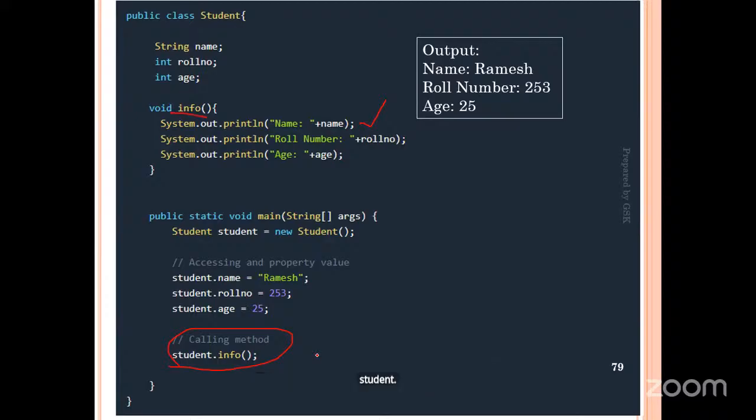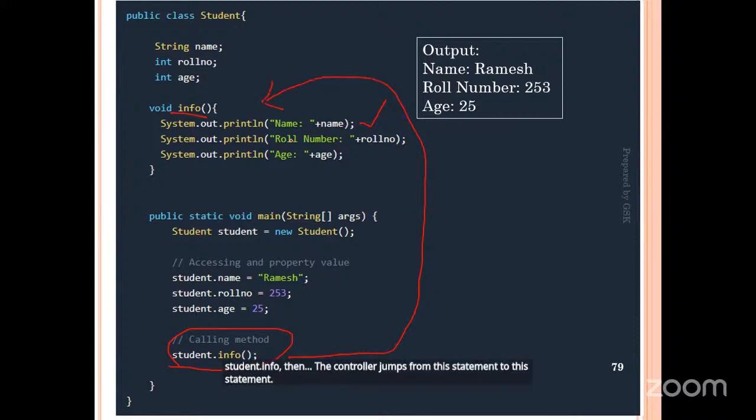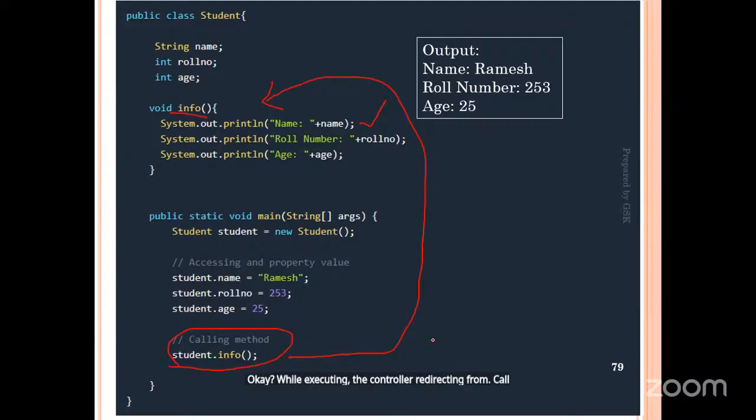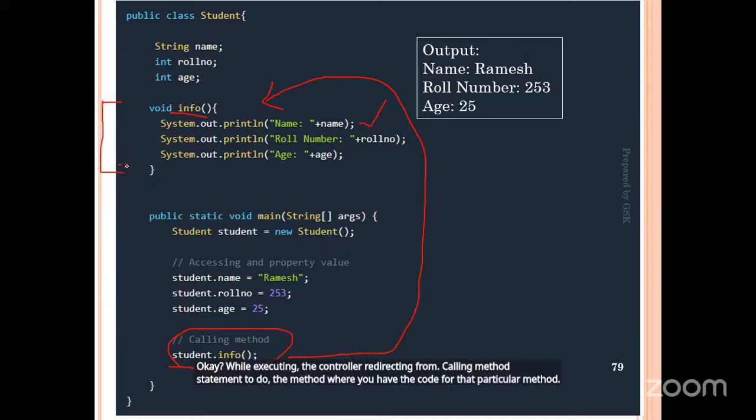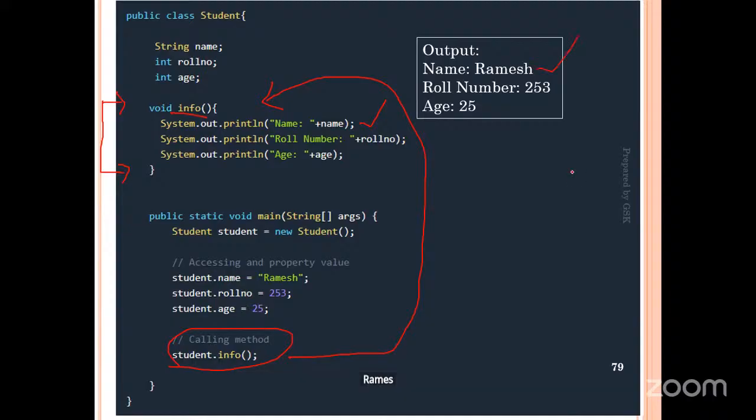Student dot info. Then the controller jumps from this statement to this statement. While executing, the controller redirects from the calling method statement to the method where you have the code for that particular method, and it starts the execution of this method. Then System.out.println prints name Ramesh. Then roll number, plus the value of the roll number, will be printed as it is, the value of that variable. This will be printed, age 25.